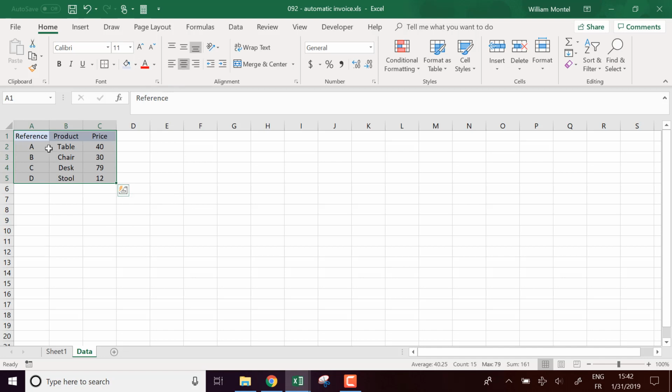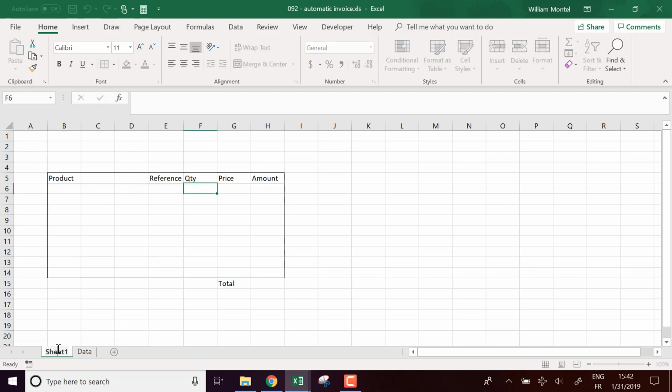Of course, you can add all the data you want. Here's going to be the invoice. So quantity, price, amount. So reference here.